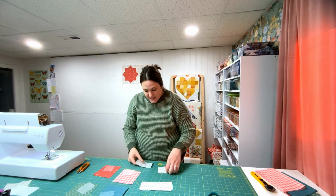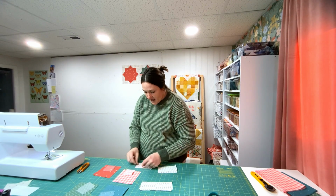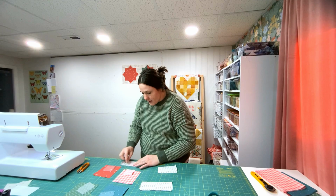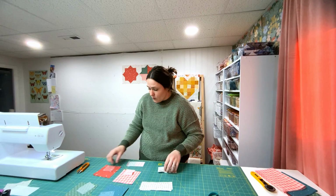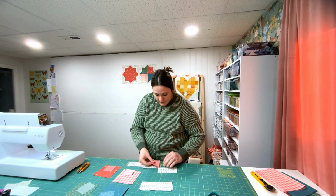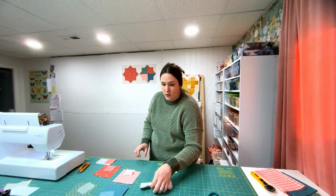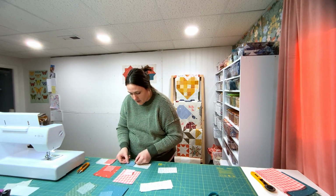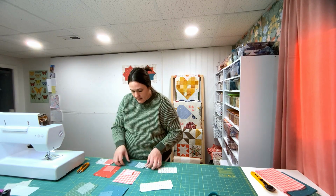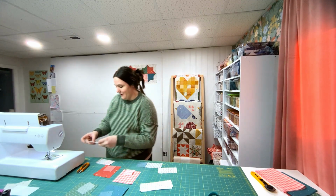Each of these squares is going to take a 5-inch strip, and we're going to put the 2.5-inch square right here at the edge. It fits better in my machine this way. And then we're going to sew right on that line. We're going to do that for every color. And then we're going to bump over to our 7-inch strips and do the same thing, but it's going to go the opposite direction, just like that. So 5 inches going up and to the right, 7 inches is going up and to the left. Let's get these put together.